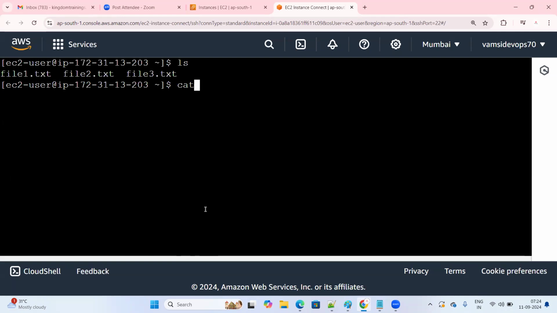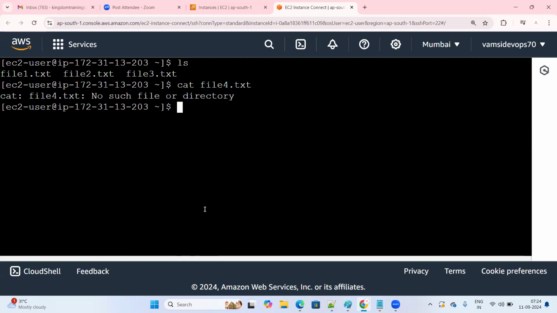I'm just trying to understand. I'm going through a command like cat file4.txt. So why are we getting this error? When I'm trying to see the contents of file4.txt, I'm getting this error. Why? There is no file called file4. That's the reason why I'm getting this error. But I would like to save this. Whatever the output that it is returning, I would like to save into some file.